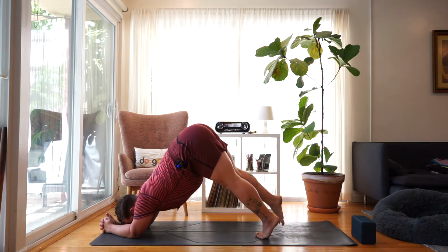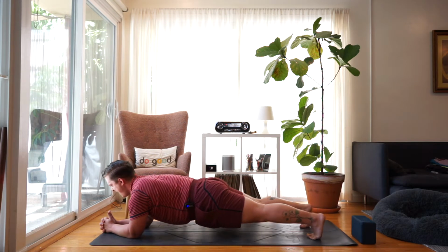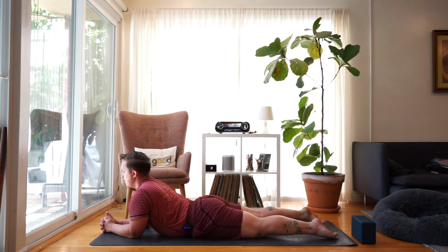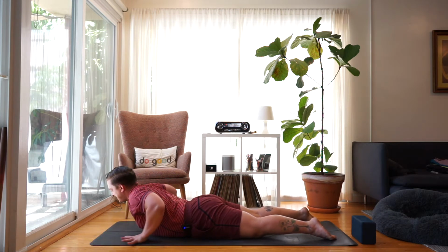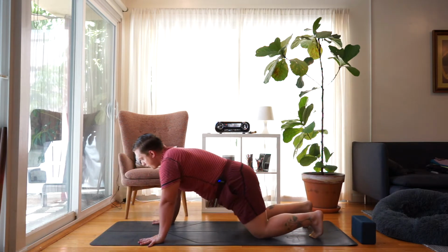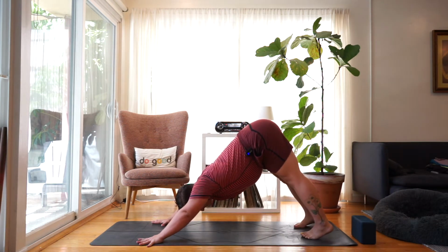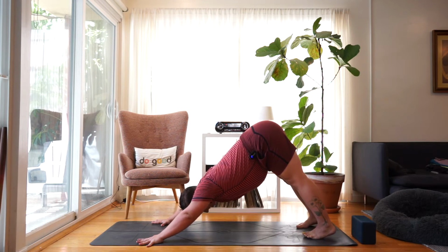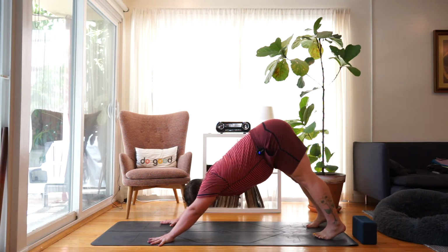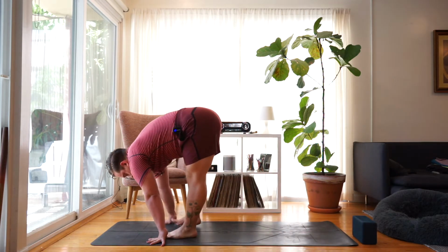Good, rise or step the feet back into forearm plank. Take a big inhale. Exhale, bring the hips down. Inhale, Sphinx Pose. Broaden the shoulders. Exhale, tuck the toes. Press back, downward facing dog. Good, big inhale. Open mouth, exhale, release. Good, from downward facing dog, walk your feet forward to meet your hands at the top of the mat.